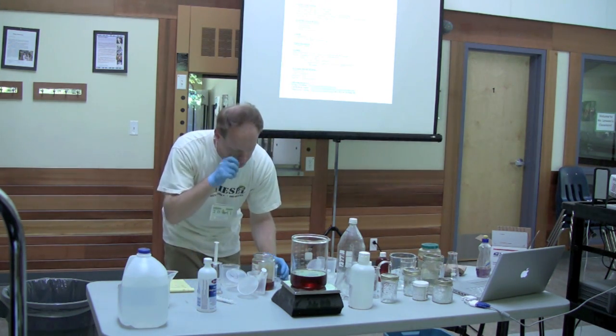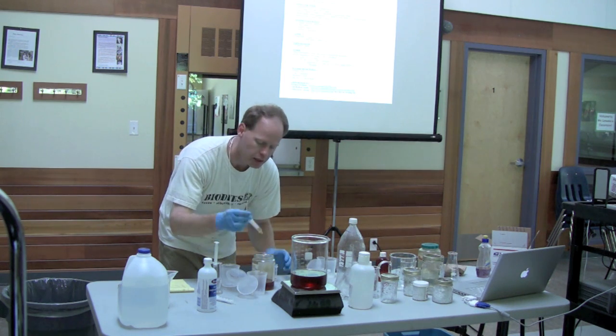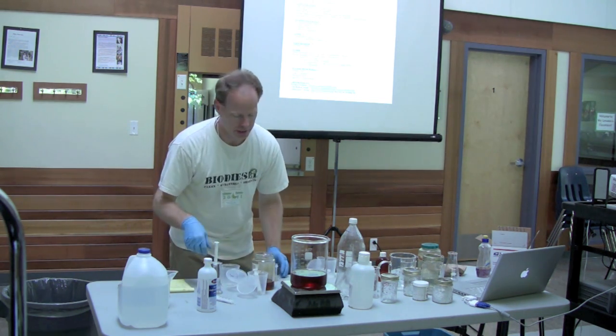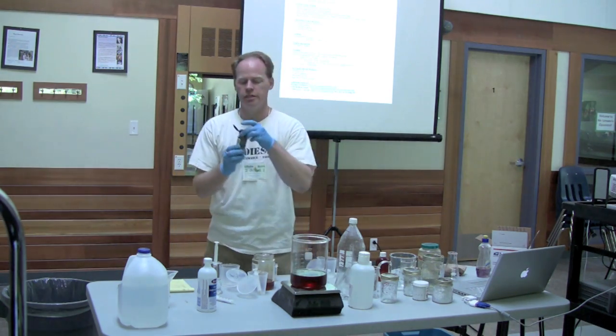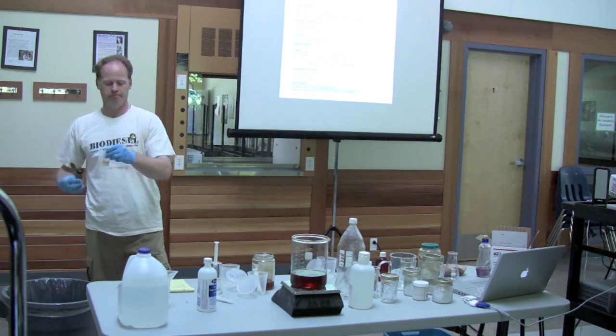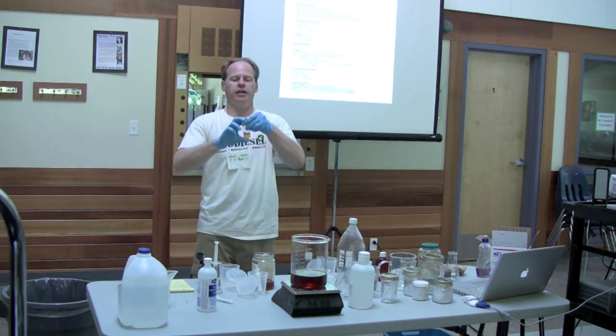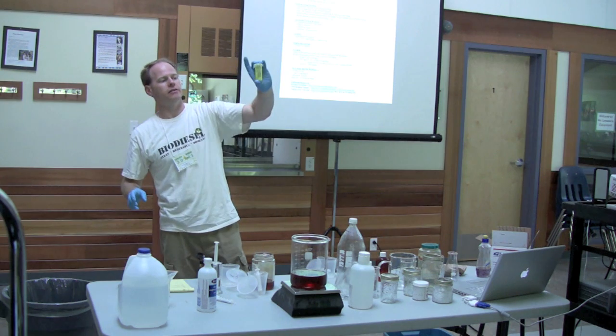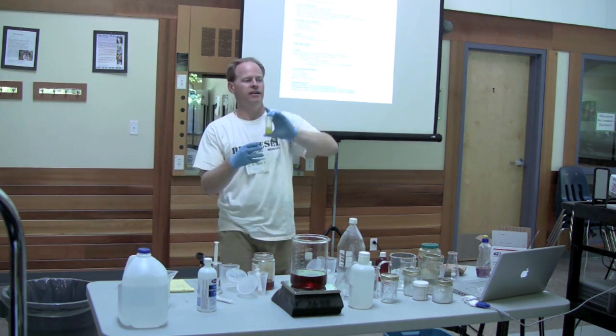Okay, so I've got 10 milliliters of isopropyl alcohol. I've got 1 milliliter of oil. And we're going to use some of this. How much of this? Doesn't matter. I'm just going to put a little bit in. And it's going to turn it kind of this yellow, kind of like curry. Look at that yellow. Isn't that neat?